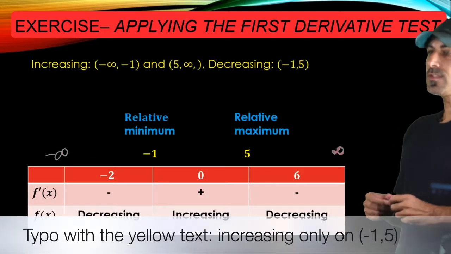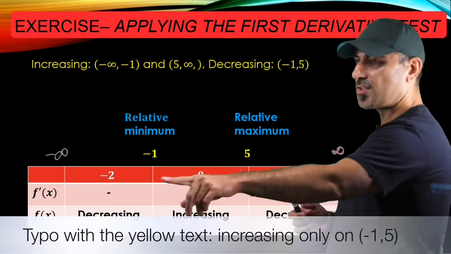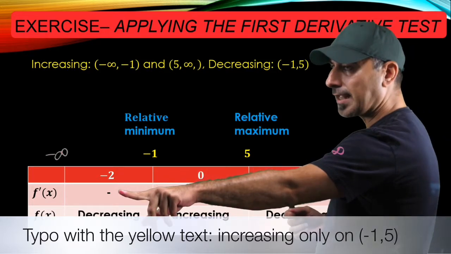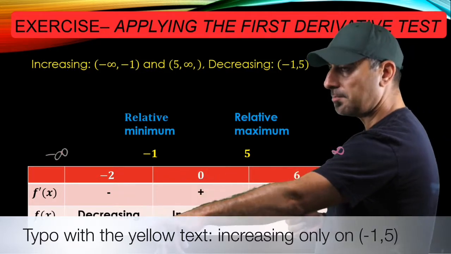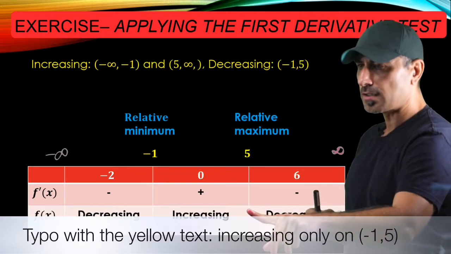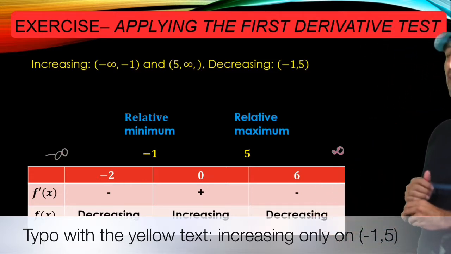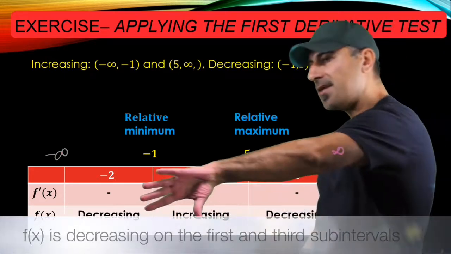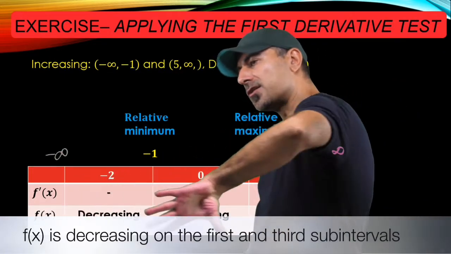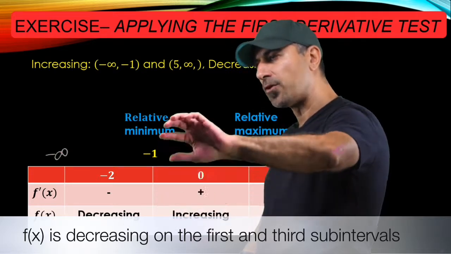And here we go. This is the cleaner version of what I did in the previous slide. Since the sign of f′ is negative, the function is going to keep decreasing on this interval, and the function is going to keep increasing on this interval, and the function is going to be decreasing on the interval 5 to ∞. So what that means is the behavior changes from this interval to this interval at the junction point, which is in fact the x-intercept for f′.